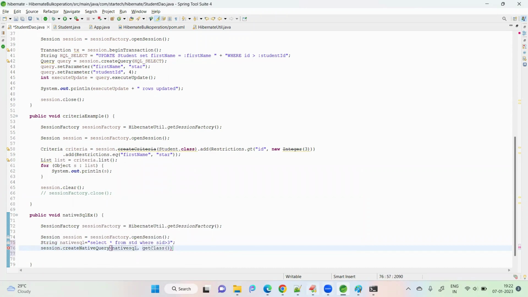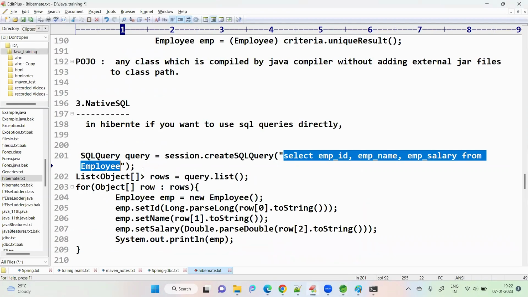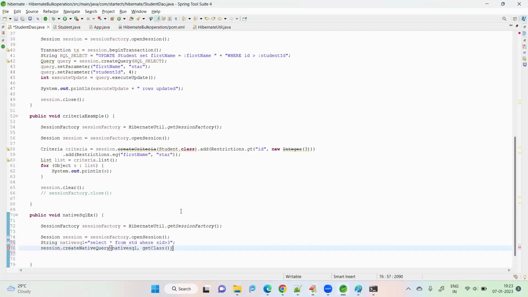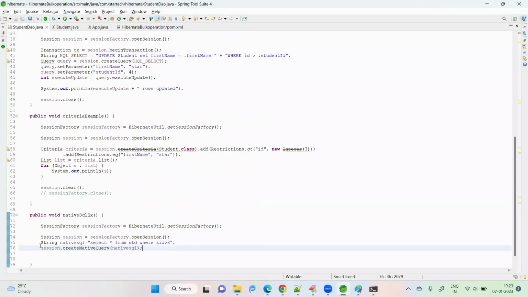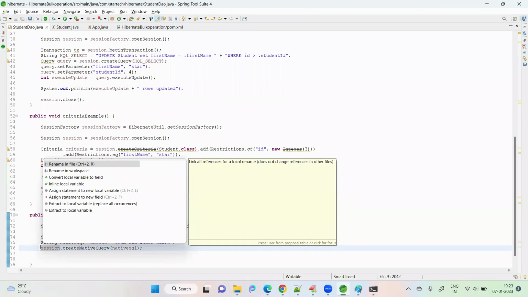The return type we can give, but it is optional. Okay, fine. I have given the SQL query. Now I want to get data by applying this SQL query on the database with Hibernate.